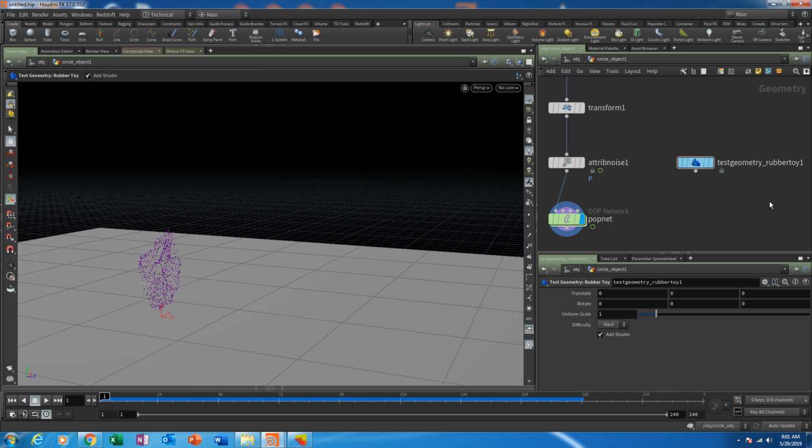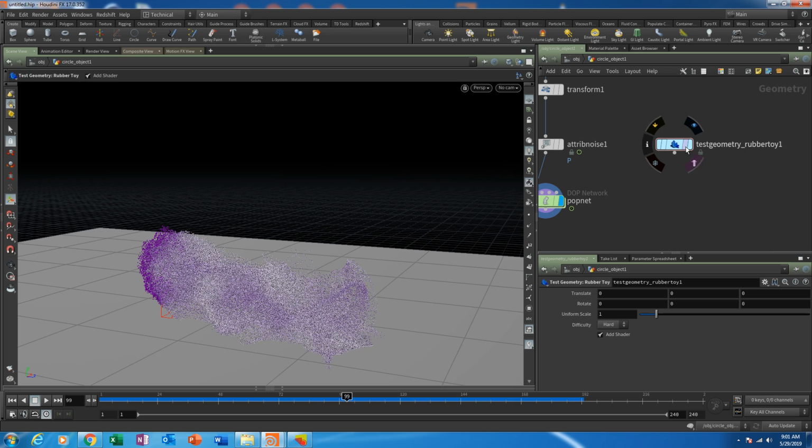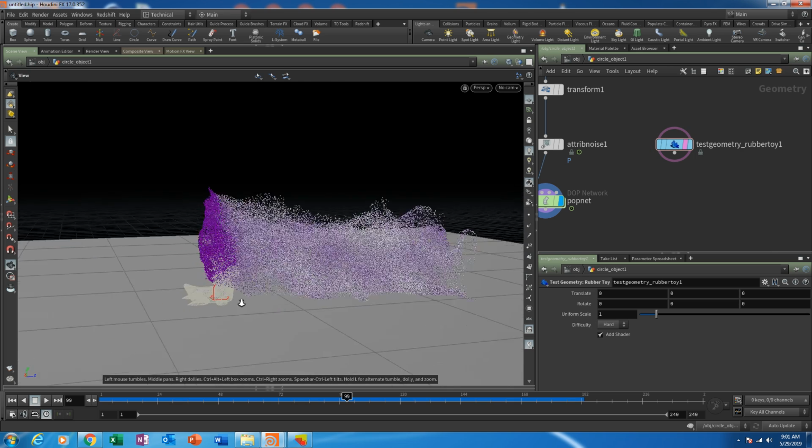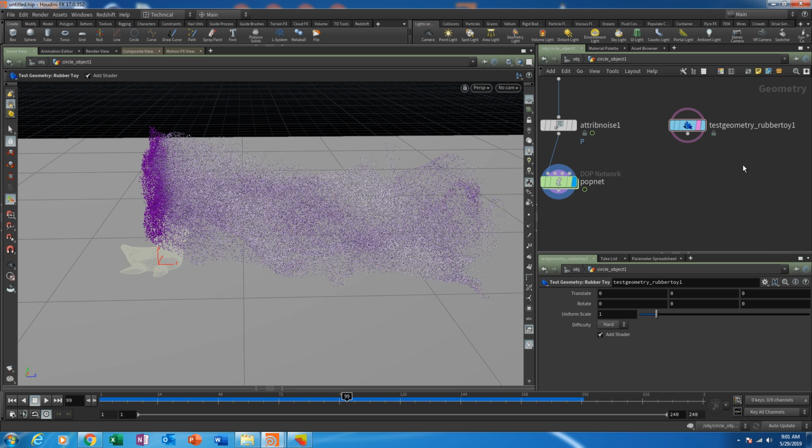So I'm going to create this guy, and if I have the blue flag on the particles, it will have the display on them. But then if I also want to see what else is in the scene, I can click on this purple one, which is a template. And this will show me the template geometry.